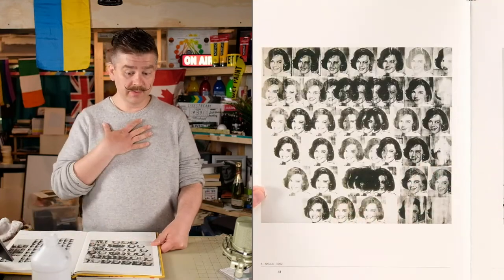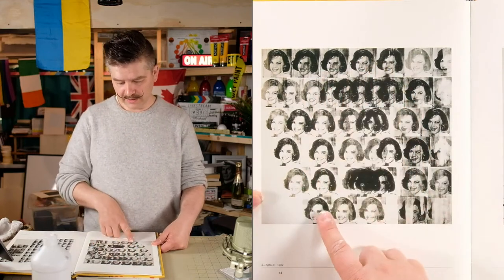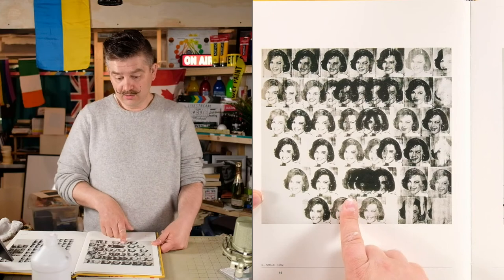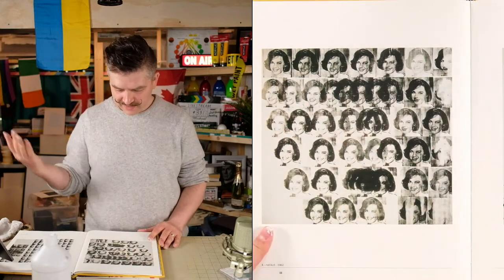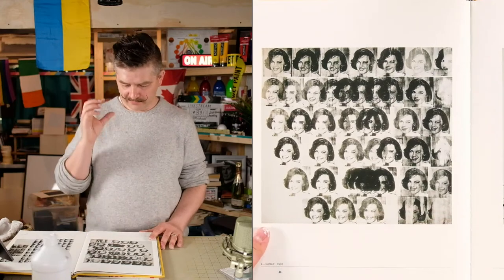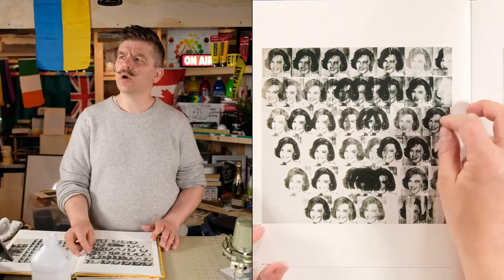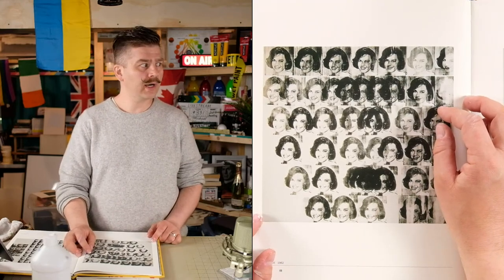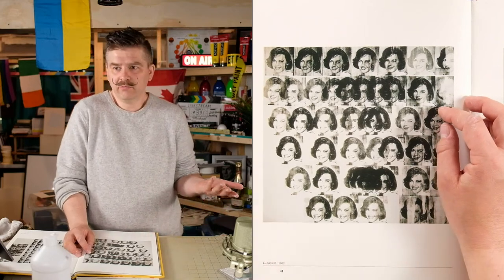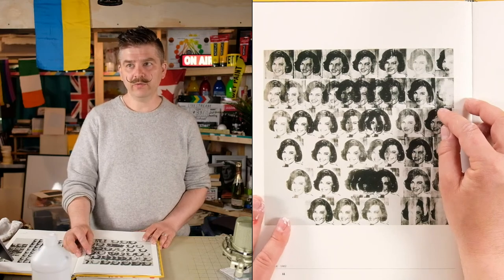Which, if I remember taking printmaking classes, if you were to hand in a project like this back in the day, you'd fail. The teacher would be like, "Are you crazy? These are the worst prints ever. Every print should look exactly the same." And Warhol is the kind of person to just be like, "Why? Why does the print need to be exactly the same? That's no fun. What if every print was different?"